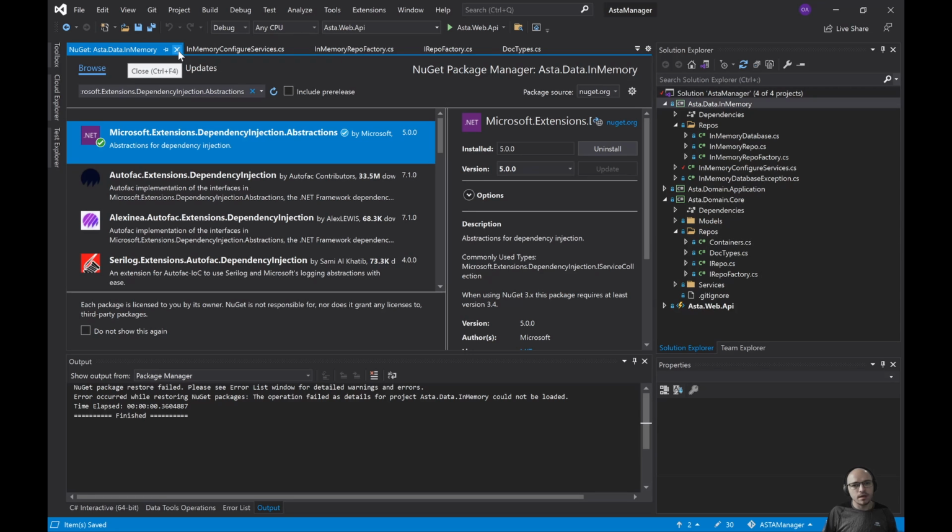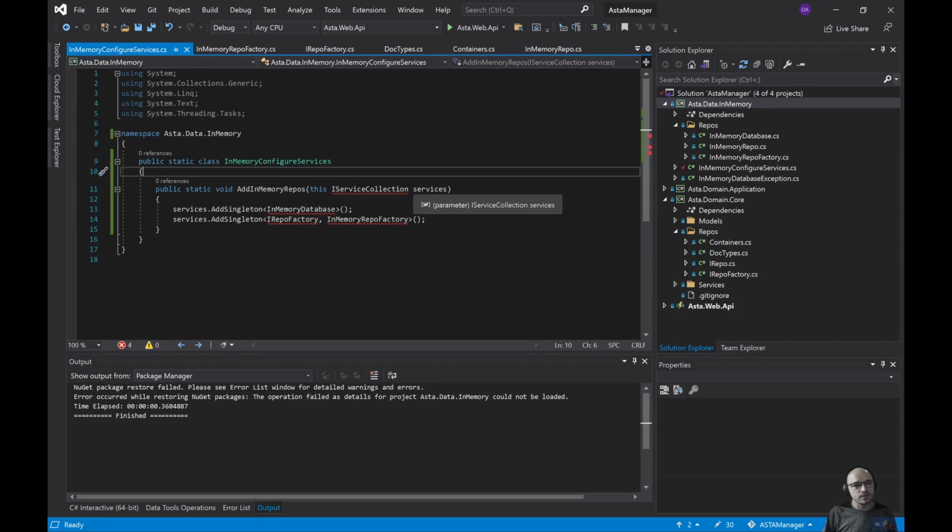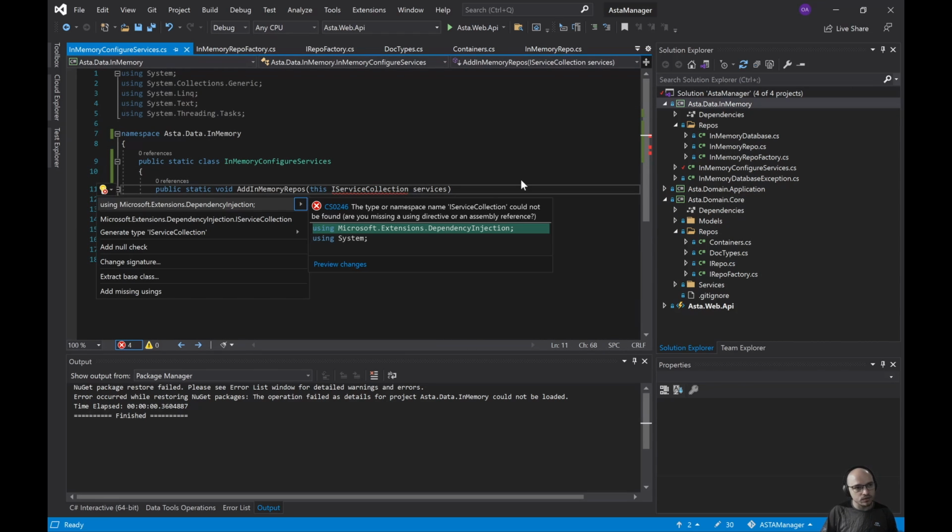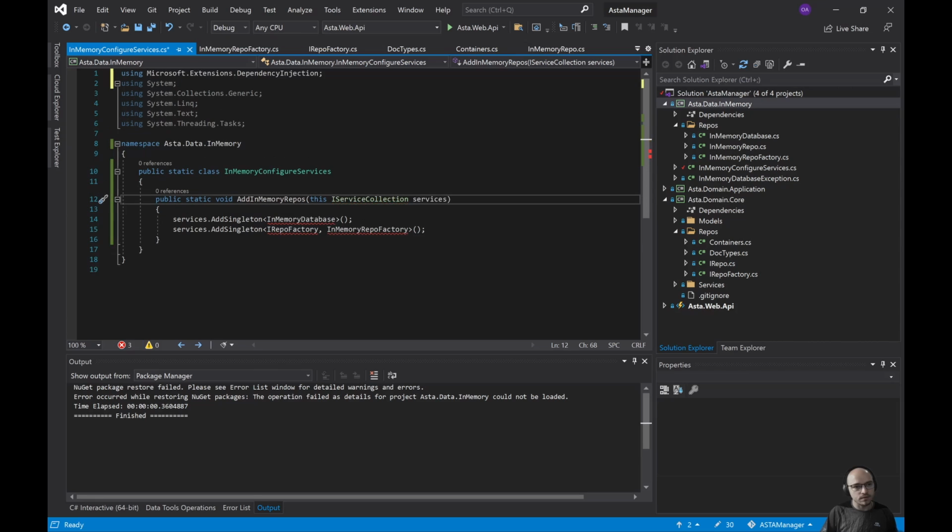So in case you don't have it, you just need to add it. I think this is just because my recording software stopped and I had to revert some changes and I forgot to revert this one.